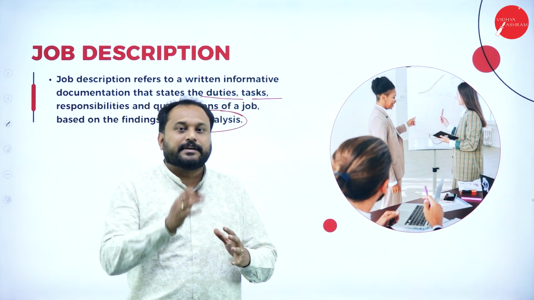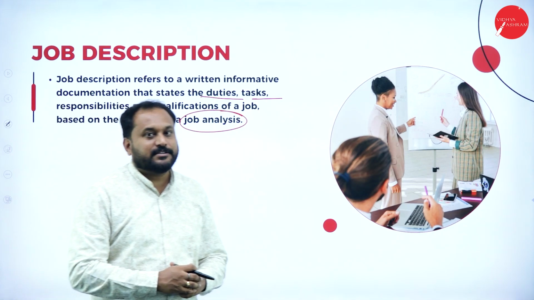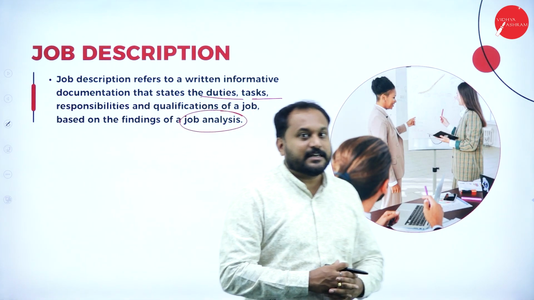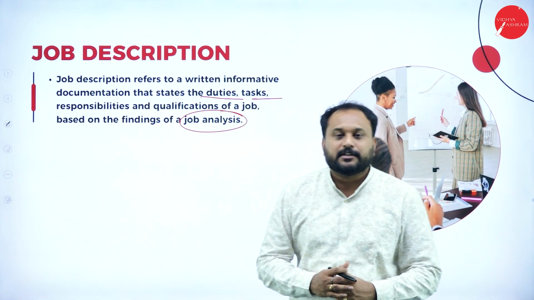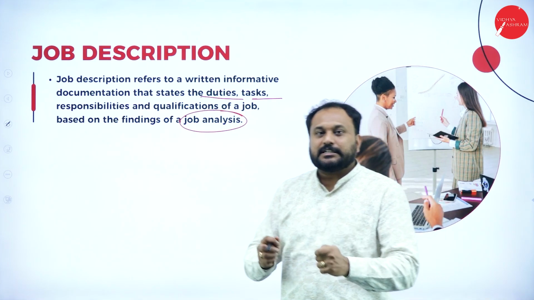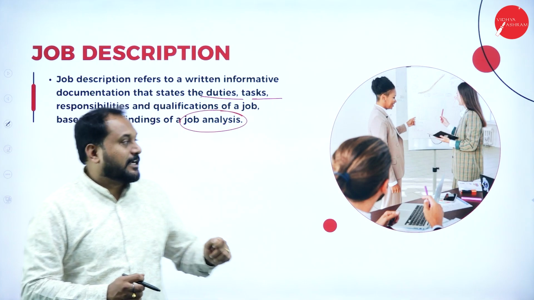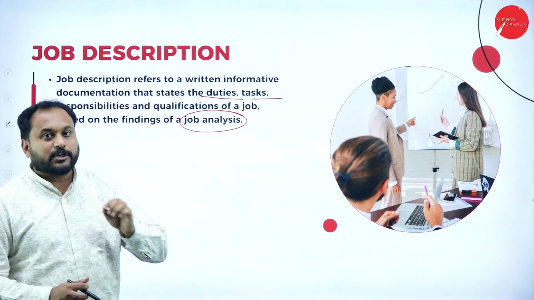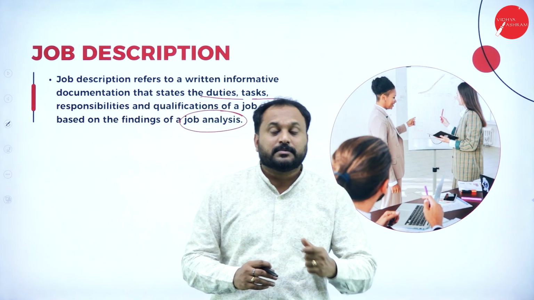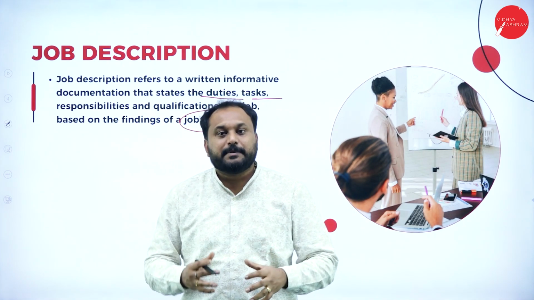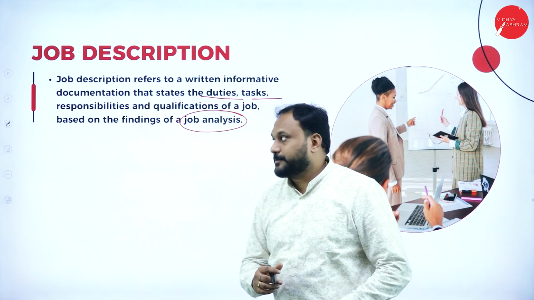So the minute you get placed in any company, the first thing the HR manager does after recruitment and selection is orientation. While giving the orientation, they also tell you that each and every job will be described. So how will a description be given? That too in a written format. What are your duties? What are the tasks which you are supposed to do and whom you are supposed to report to and how many people are going to report to you? That is what the job description will be given.